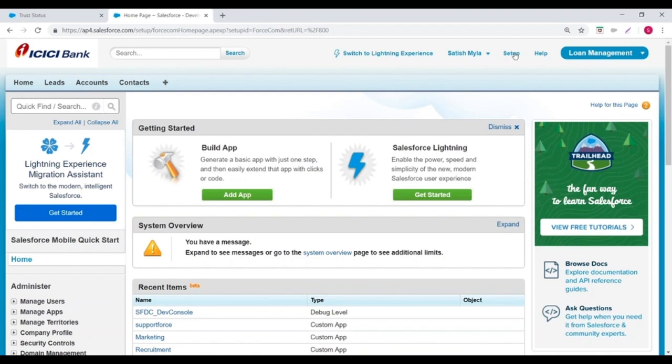Okay. So in total, how many ways can we create? We can create objects in 3 ways. One is standard navigation, second is Schema Builder, and third is the SOAP API metadata web service. Now we are going to discuss 2 points: declarative, that is standard navigation, and schema. The same format will be available in Lightning as well as in Classic. Okay. So let us look at this navigation now.